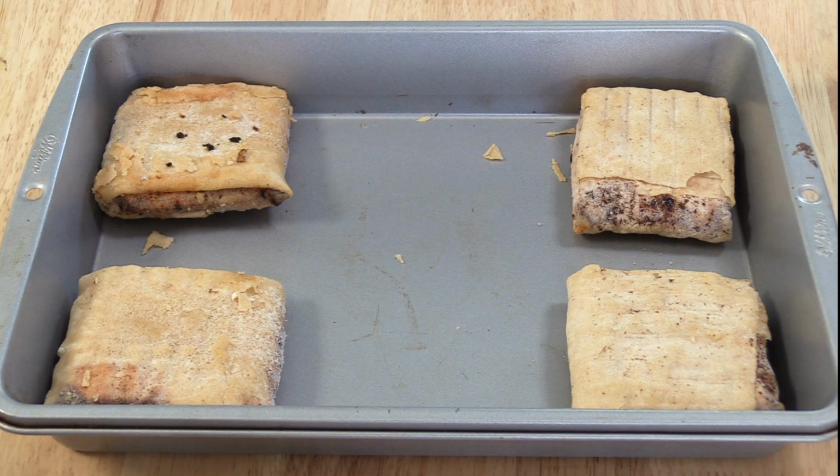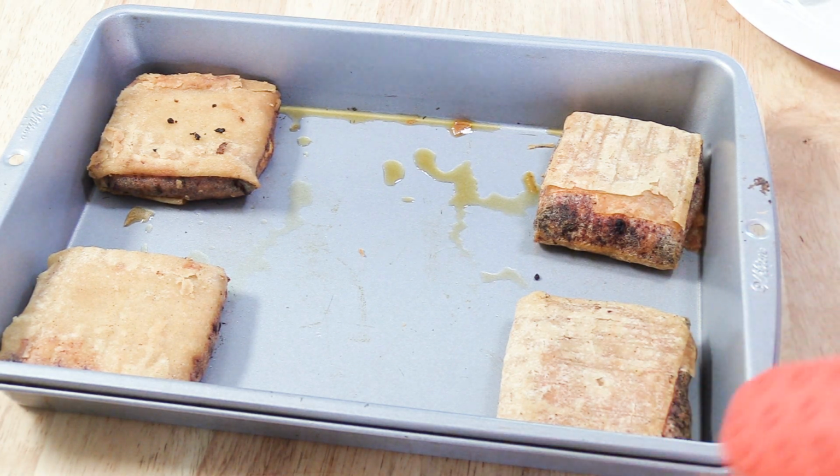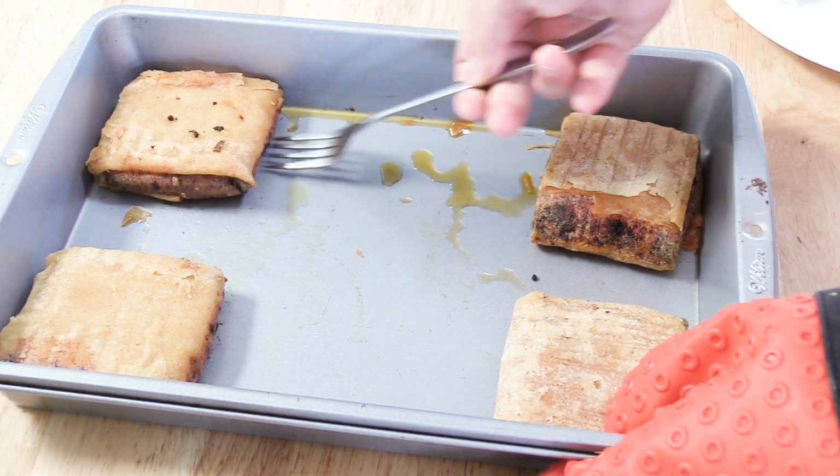Now here's our Ming's BINGS right out of the freezer, right out of the box, and right out of the individual packaging. The Buffalo Chicken style Bings are on the left, and the Supreme Pizza Bings are on the right. Now you can cook your Bings in the oven, air fryer, skillet, or a griddle. I'm going to cook my Bings in the oven today at 425 degrees for 10 to 12 minutes. After 12 minutes in the oven, our Bings are ready.